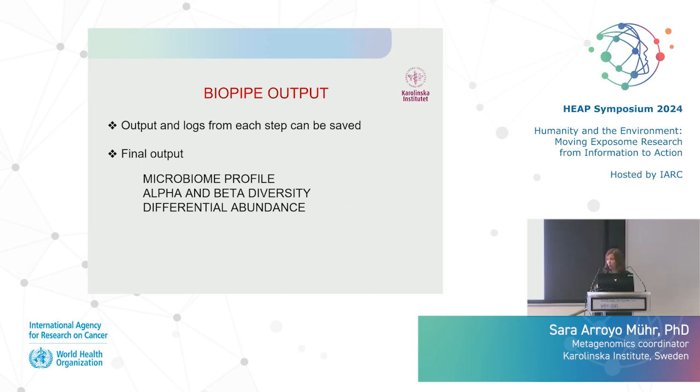It's not like in the laboratory when you mix two things together and you cannot go back, you cannot separate them. With bioinformatics, you can always go back, track, and maybe change something. The final output is not just the microbiome profile, the bacteria, virus, and fungi in the samples. We also have some R scripts that analyze alpha and beta diversity and differential abundance, for when people want to compare two different groups. Let's say you have analyzed cancer tumors and healthy tissues, so you can see the differences between those groups.